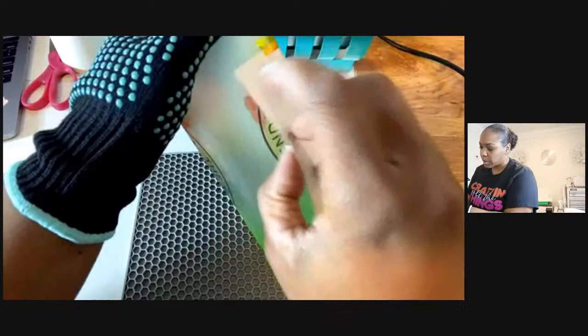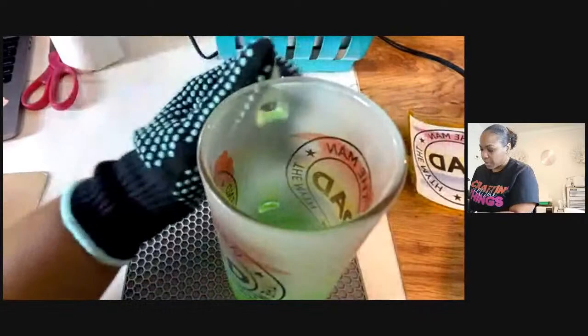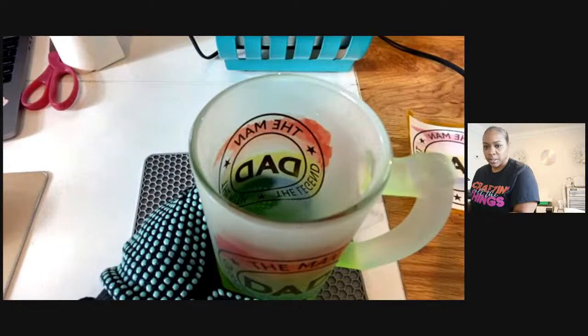It should feel fine. All right, looking good. This looks like a lot of ink left on it though. But most of that is on the inside. I don't know if you guys could tell the inside. I don't know why with the frosted mugs, that's what happens. It all kind of goes on the inside.